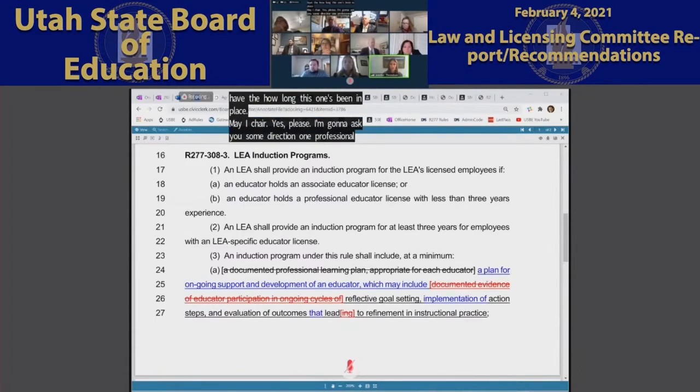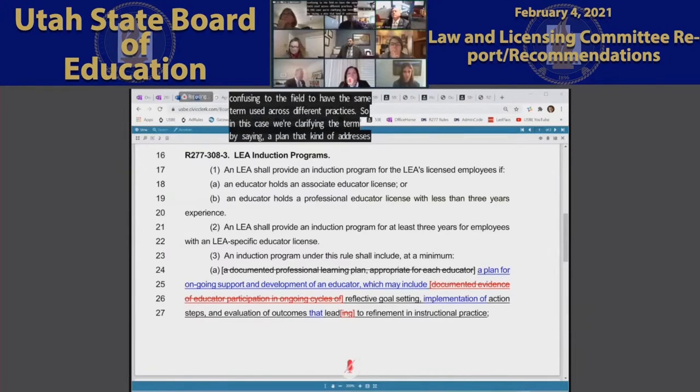That language of professional learning plan is the language we also use in our Apple program. And so it was confusing to the field to have the same term used across different practices. So in this case, we're clarifying the term by saying a plan that addresses these things, and it may include, it doesn't have to. And with that flexibility, the Superintendents Association, in connection with checking in with their superintendents, felt comfortable with the language change, if that's helpful. Okay, thank you. That provides some greater insight to me. So, Vice Chair Davis.